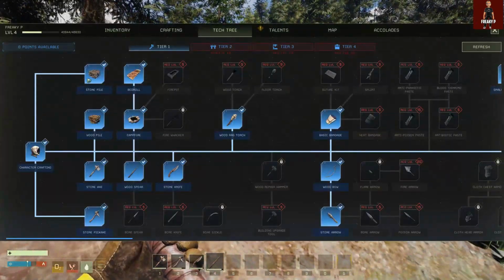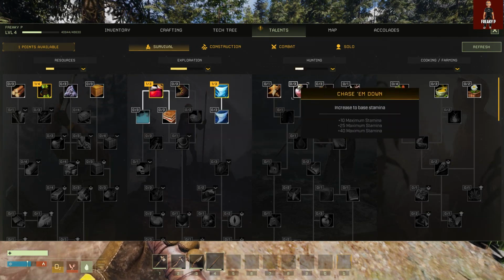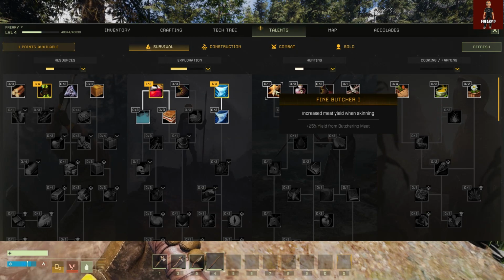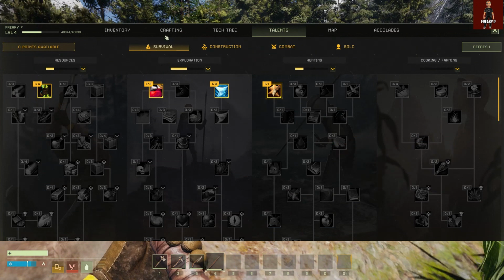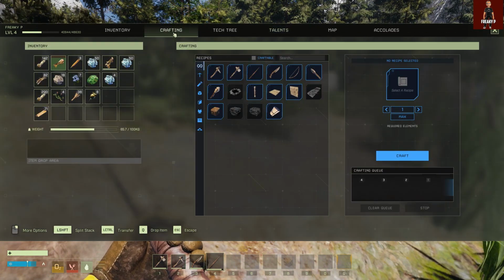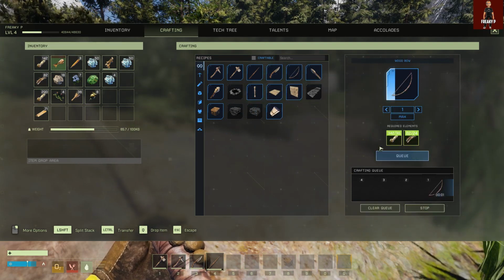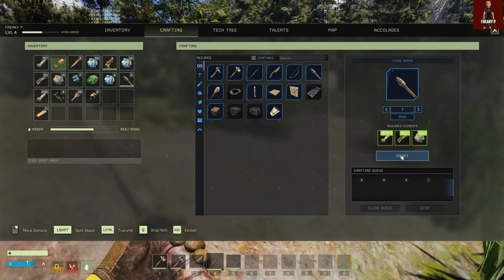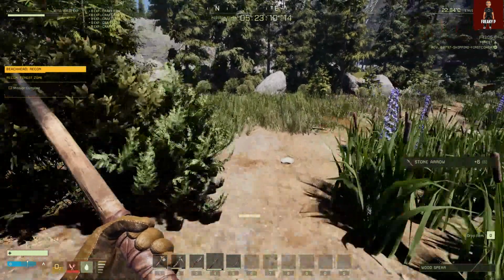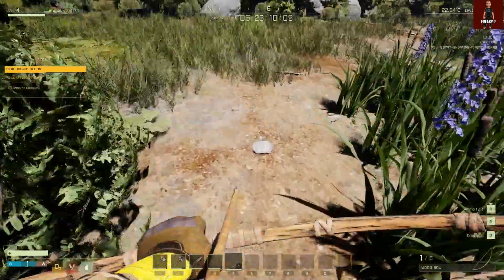And now I can craft in the talent. Hold on, talent. What's all this? Chasing down, increase base stamina, increasing. You know what? I want that. Okay. And let's make a bow. And arrows. So there we go. Bow. Arrows. Alright. Alright. We're on the upgrade then.